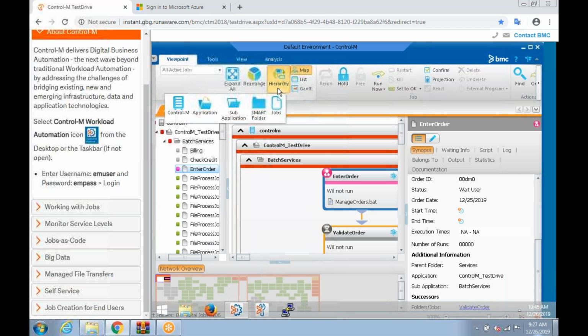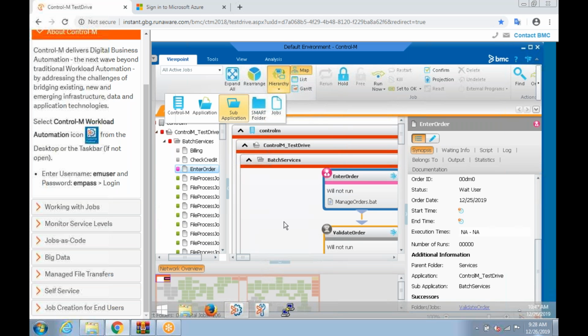If I go to the hierarchy level, the hierarchy is there: Control-M, application, sub application. We are not using the smart folder right now. All the jobs here are not using the smart folder. But if a job has been defined under a smart folder and not under a regular folder, then it may show that layer as part of the hierarchy, which I'll cover as part of the planning session: what is the difference between a normal folder and a smart folder. And then the job level. So you can reach this level of hierarchy directly from here as well.